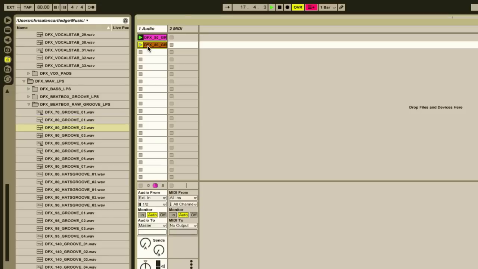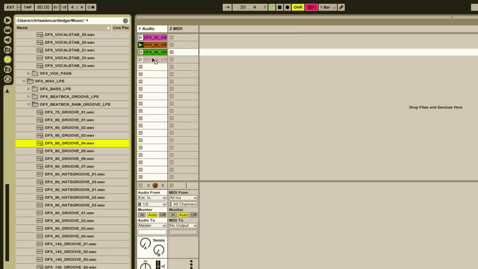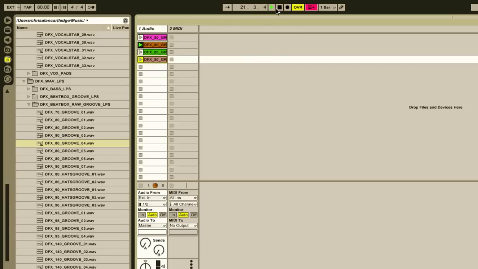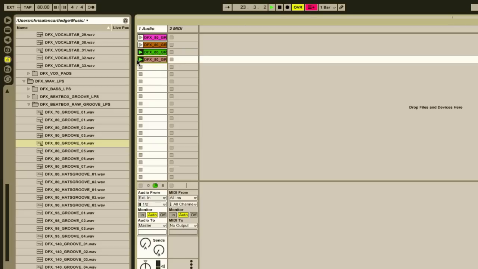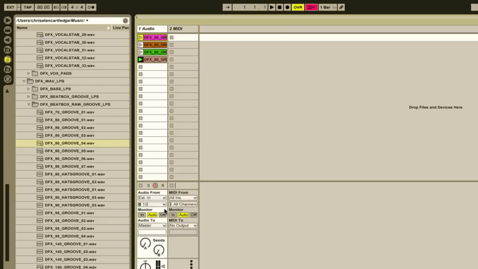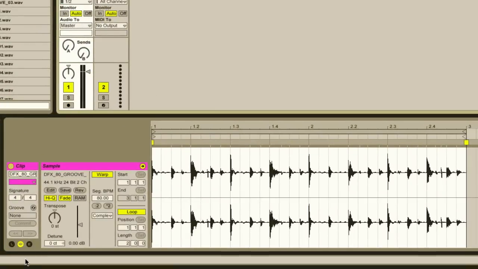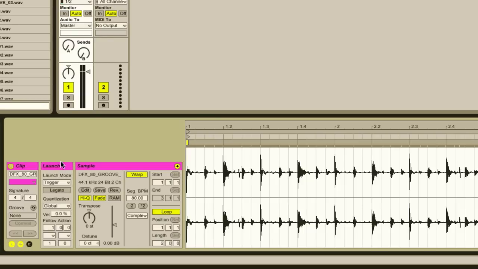If I drag in some more loops, the same thing's going to happen, because Ableton's default launching behavior is always the same: things get launched as they trigger, and they'll launch with the global quantization. We can get some really interesting stuff if we change that behavior though, and in order to change it, we need to come down into these clip properties and click on this rather innocuous looking L, and that brings up the launch box.